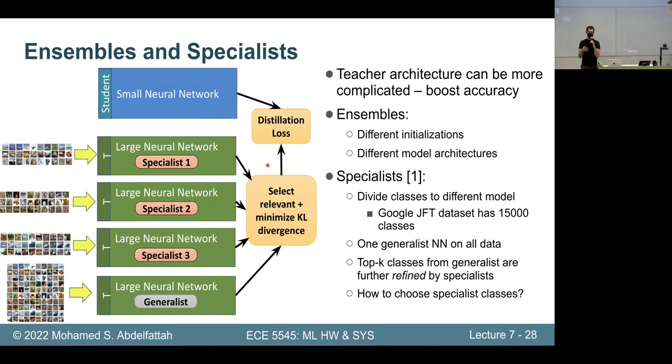I think reading the paper will give you more details, and especially this box here, because they do, again, a fancy step there. But this is another way of having a very complex teacher network that is very difficult to deploy, especially on a mobile device or something. And then you can still use distillation to extract the knowledge from that larger set of neural networks into your student neural network.